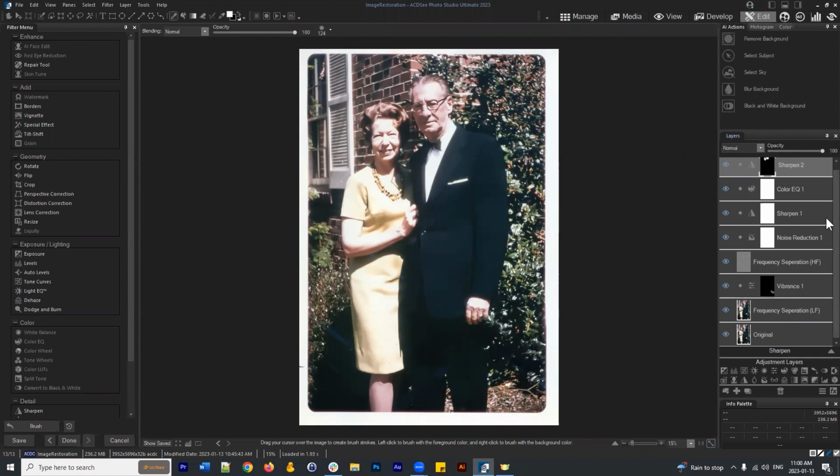And then using frequency separation and focusing in on the low pass layer using blur tools, maybe a couple like smart erase or blended clone tools to remove certain elements, and then focusing on the high pass layer and exclusively using repair tools, like smart erase, blended clone, and clone to remove those elements.